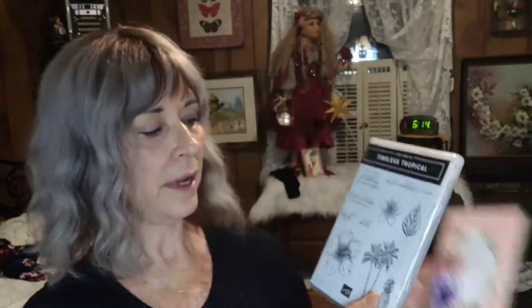Today we're going to be making a window card using one of our new stamp sets from Celebration. It's going to be the Timeless Tropical. And we're going to use this stamp right here, and we're going to make a three-dimensional flower out of it. And I'll also be showing you how I like to use my watercolors sometimes, especially the watercolor pencils. And I do like to use it on cardstock, because it's less expensive than the watercolor paper.